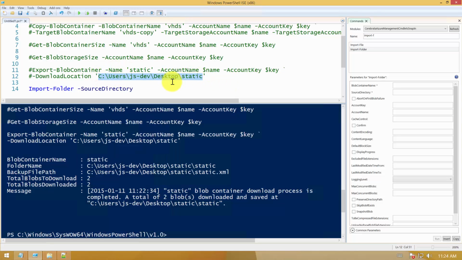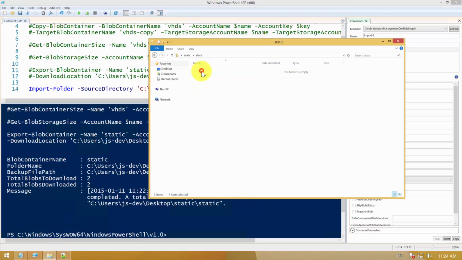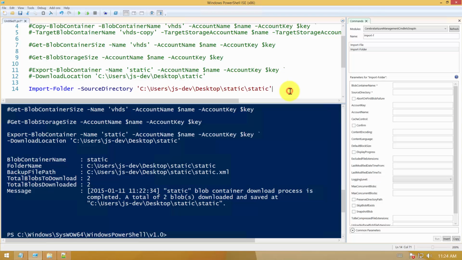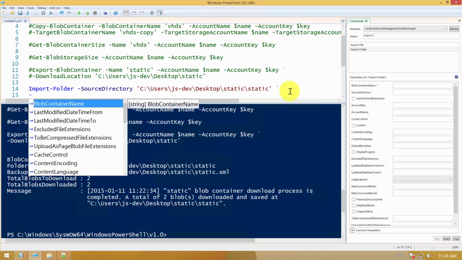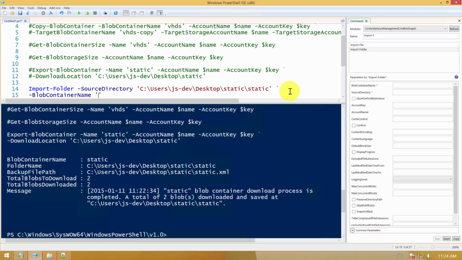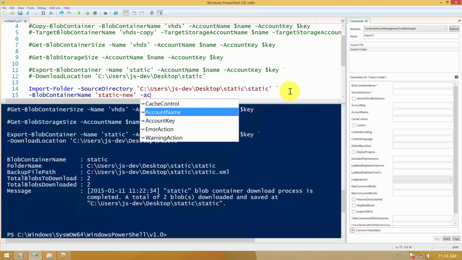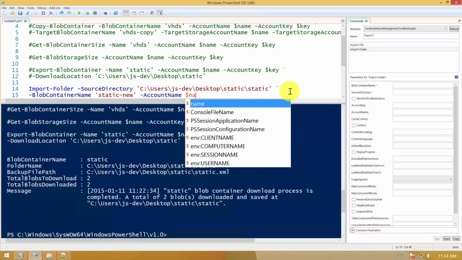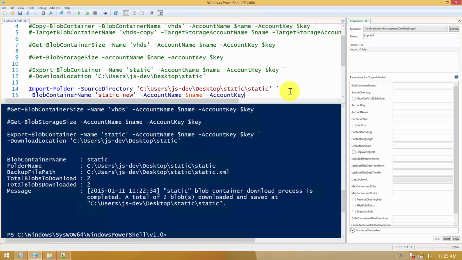I will use not the same one, but this second static directory, because inside it I have all the content which I need: two files, readme and wallpaper. And I also need to provide a blob container name, for example, static new, and the account name and account key.